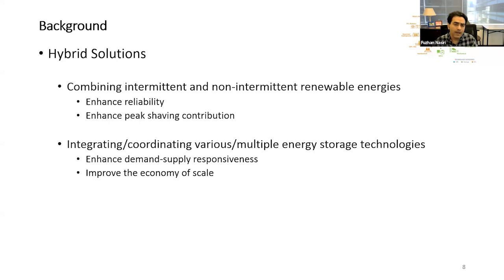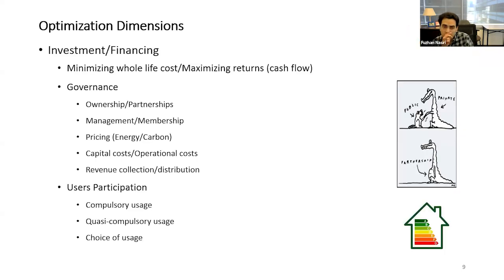Now, after the background, I'm looking into the optimization. So what is the contribution of optimization? What type of optimization models we could have for the urban scale, community scale, renewable energy systems? Some of these models could address many of these aspects, but I'm looking into dimensions. Basically, what is the focus of the optimization?